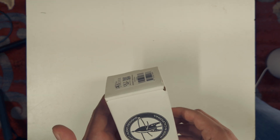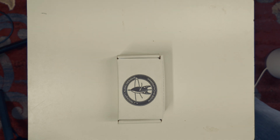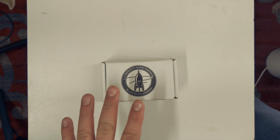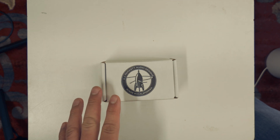This is a lot smaller than I thought it would be. But essentially with their Klon pedals, the KTR had come out, which was a version 2 of the original Klon. It's the big red Klon that you see. And with this version 2 red Klon, Bill Finnegan needed somebody that he could trust in order to make them, that he would allow to have the manufacturing side of it. So essentially he outsourced to J Rockett Audio Designs, and they were the ones making part of it. I don't know about all of it, but they handled a lot of the manufacturing of the pieces.